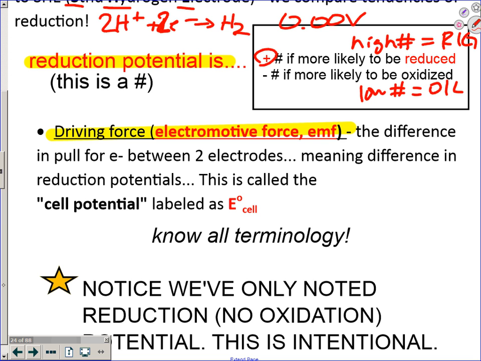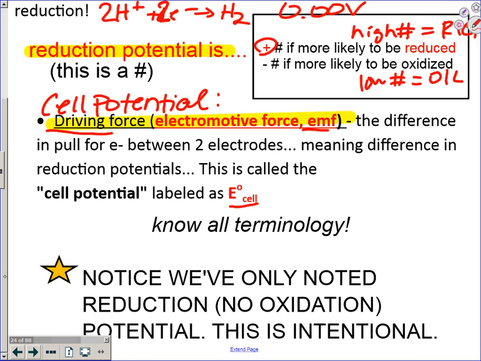So the term electromotive force, abbreviated as EMF, is that difference that we've been speaking of. So when I say cell potential, it means the potential of the galvanic cell to move electrons, which we call the electromotive force, meaning the force of electrons being transported, which is also referred to as the driving force of the battery. Three things mean the same thing, so know your terminology so you're not mixing up just the one reduction potential versus the difference. So whenever you're looking for a cell potential, we always label it E cell, which gives us clarity that this is talking about the whole battery. And note, we've only mentioned reduction, just making sure that's very clear.